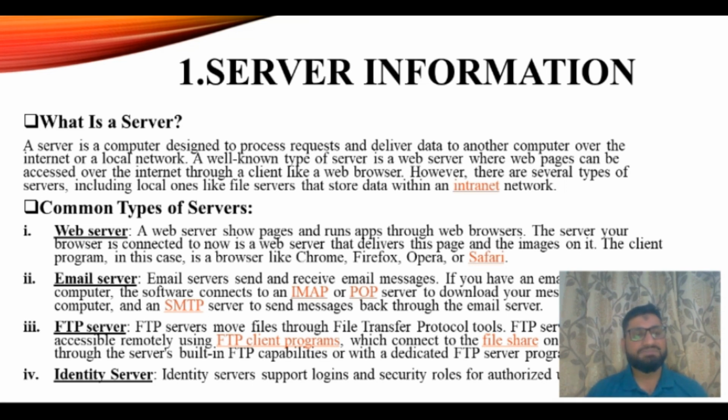The most common types of server that we have, first one, web server. A web server shows pages and runs apps through web browsers. The server your browser is connected to now is a web server that delivers this page and the image on it. The client program in this case is a browser like Chrome, Firefox, Opera or Safari.